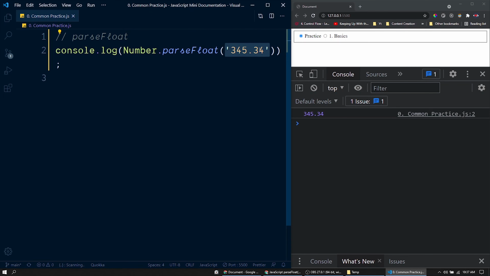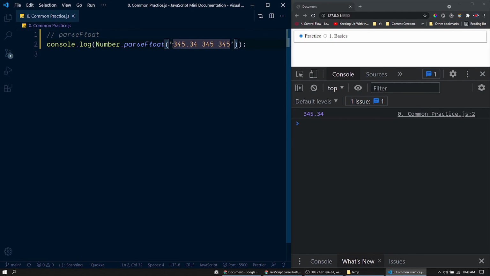Now this will work even if you pass an invalid number after these numbers here. See? This function tries to parse the first number given in the argument, and the rest of it will be skipped. So even if we pass numbers separated with spaces, only the first number will be considered. So that's how this function works. If the given argument right away starts with non-valid numbers like this, then it will return NaN.